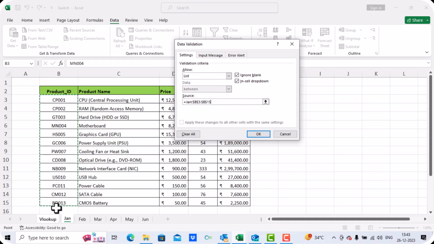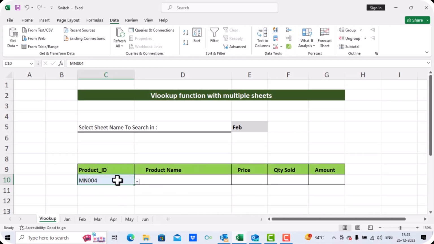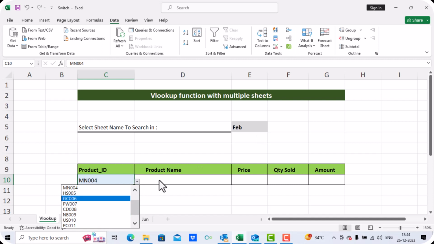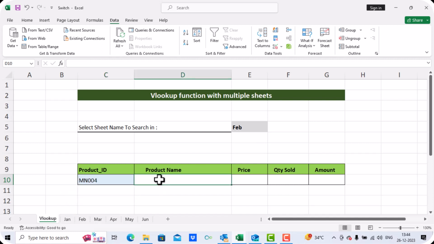Since this data is the same across all the 6 sheets, I'll click on OK, and my drop-down for product ID is ready. Now let us see how to get the product name from this sheet for this product ID over here.